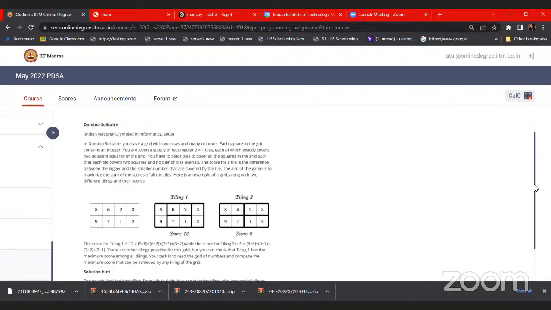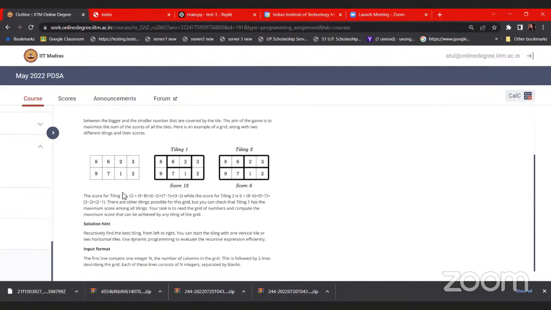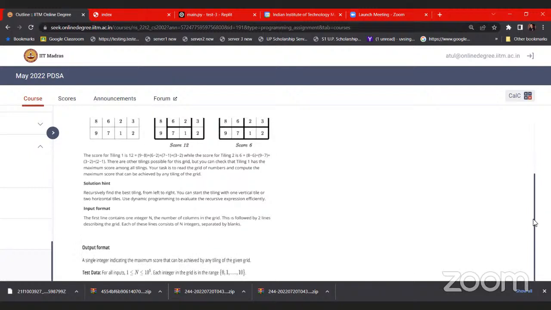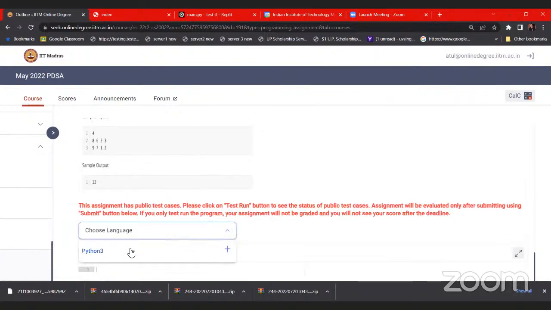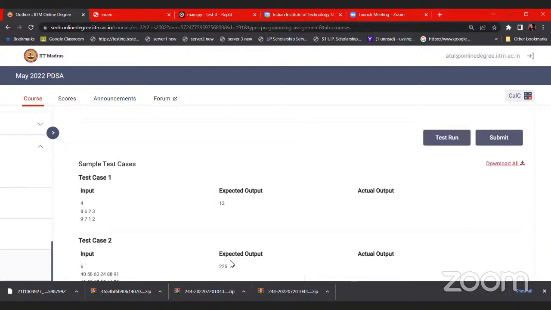I'm explaining with the example on the notepad.